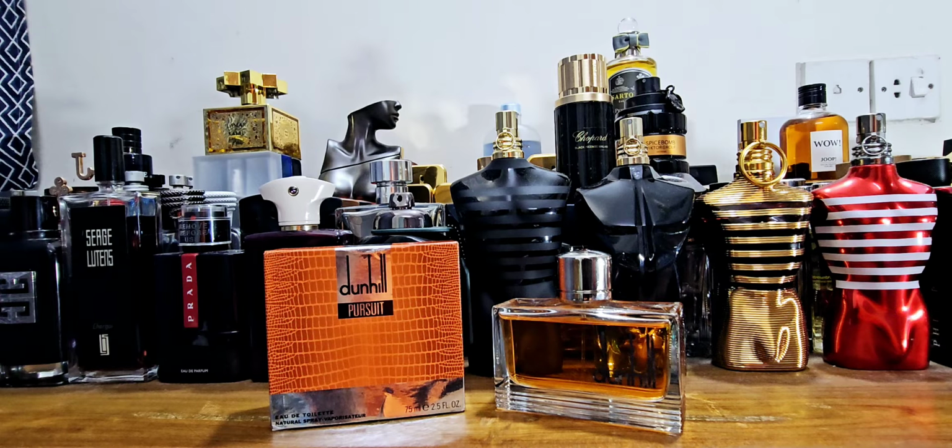So this is the fragrance. Okay, this is definitely not for the younger crew out there. If you're in your 20s, it may not work for you. If you're 30 plus, you may understand. It has a dad feel, like a father figure, sort of responsible feel. I really like that about this fragrance. It could be good for perhaps the office. If you do not like your loud fragrances, this is going to be a good alternative to loud fragrances. I would definitely keep this in a different part of my collection where I'll feel good about having this, but it's not going to be my daily drive or anything like it. It's just nice to have a vintage fragrance like this.